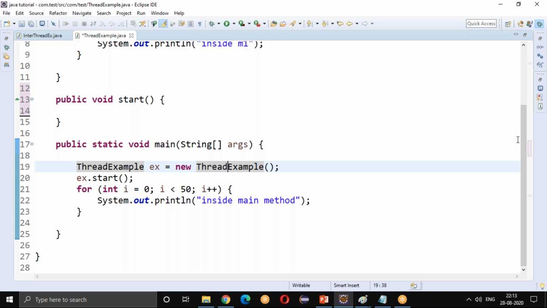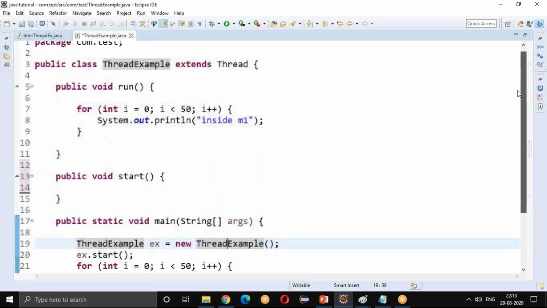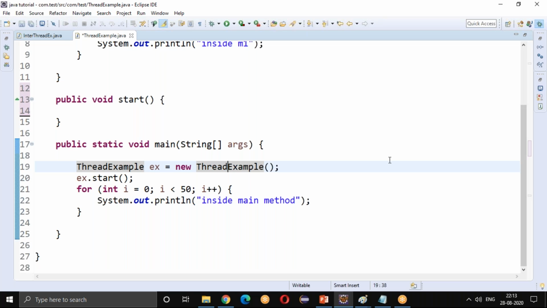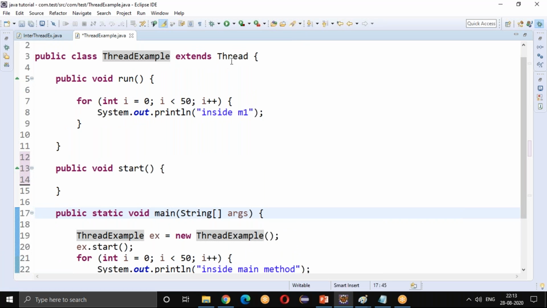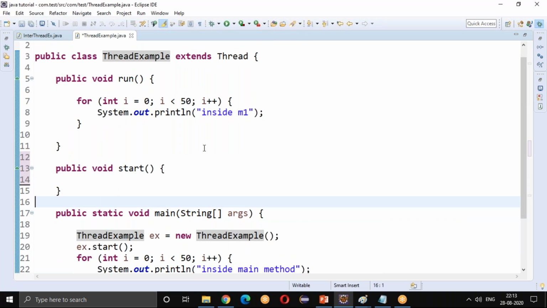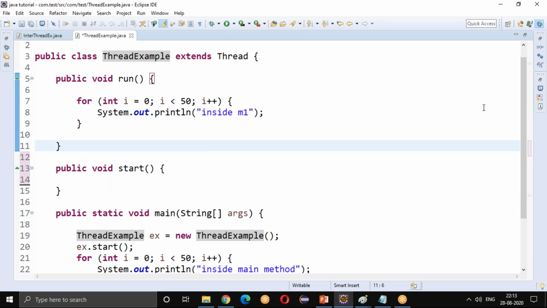Exactly. Right? Yes, Mike. Can you run that? Exactly. Whatever you said is right. Because there is no multi-threading, why is the run method executing? Because there is a start method that is present in the run method that is calling. Now you overrode the start method, so obviously it will not create multi-threading.